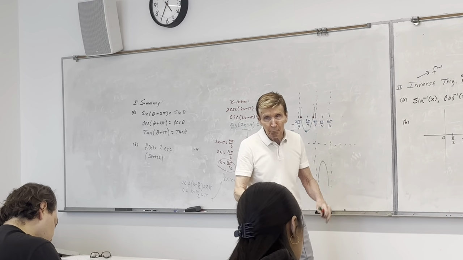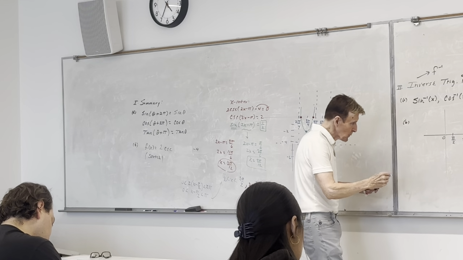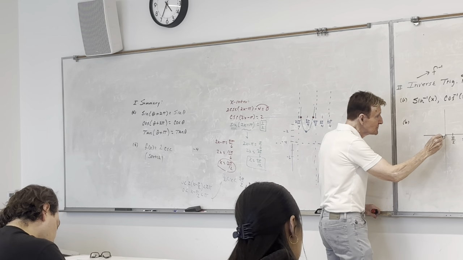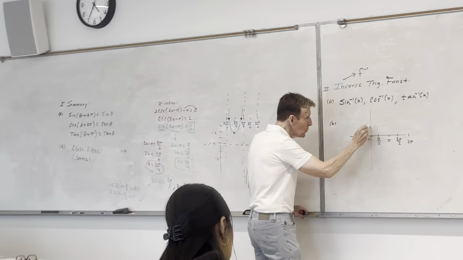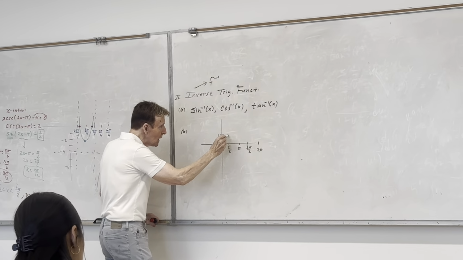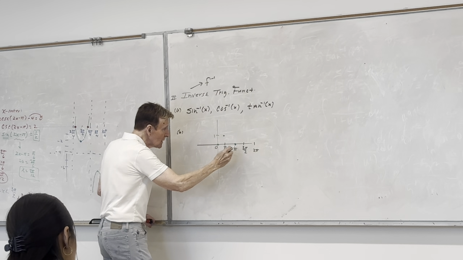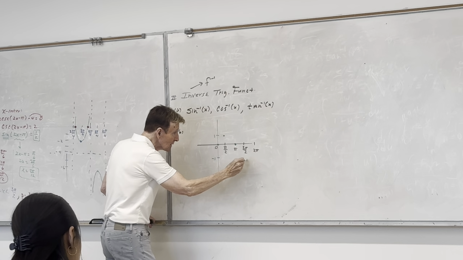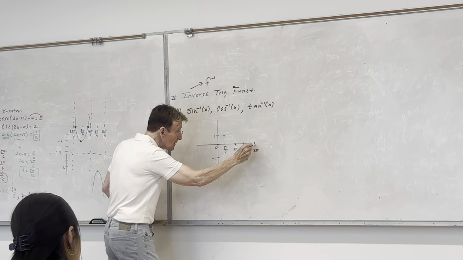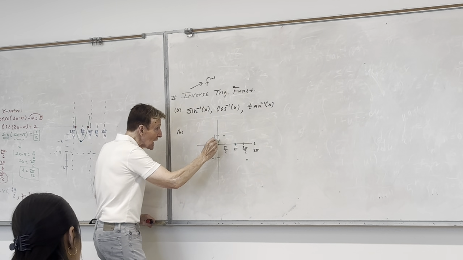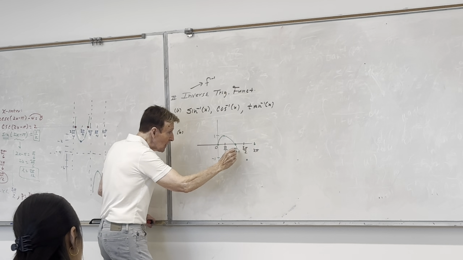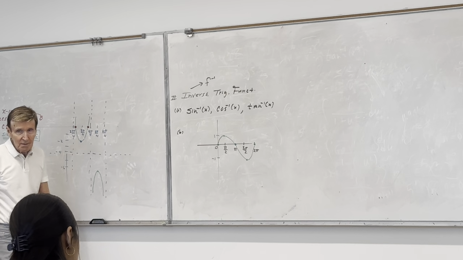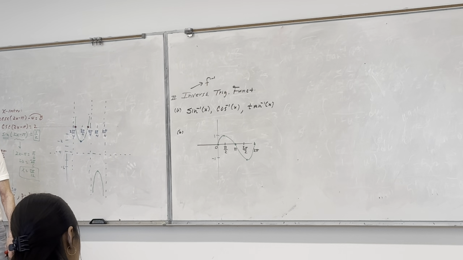Okay, I want the basic sine graph. Starts where? Starts at 0 for sine. Then it jumped up to 1. Goes back to 0. It drops down to -1, down here. Then back to 0. Just the sine wave. That looks something like that. Okay, that's just a basic sine graph.